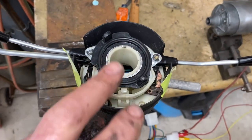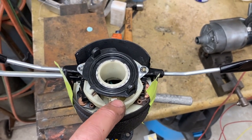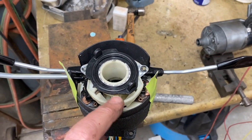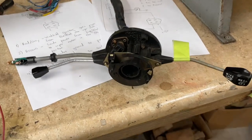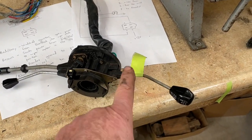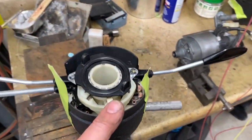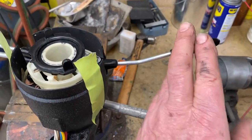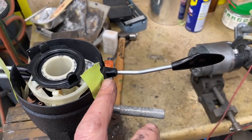We're demonstrating that this is the white-bodied switch that came on Dinos up to some serial number that we don't know, mid-1971. Then this is the common Vitelloni black-bodied switch. The Dino used both: this switch had a wiper with three separate positions — off and park, slow speed, and fast — whereas the earlier Dinos came with only a two-position switch, which was either off and park or variable speed.